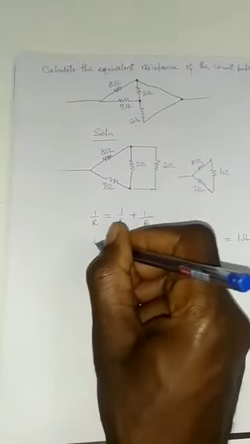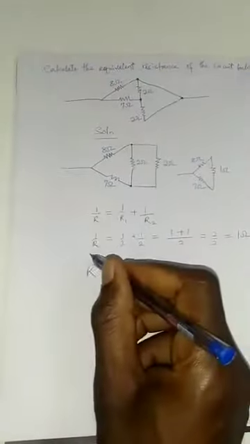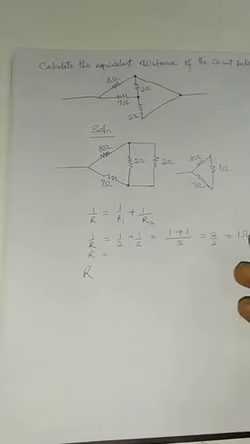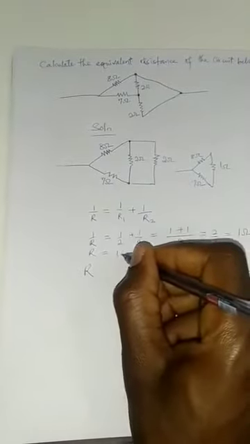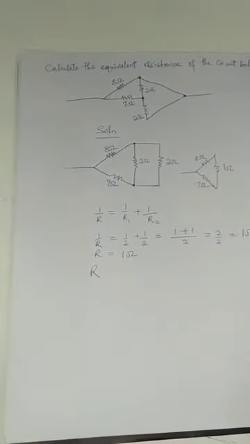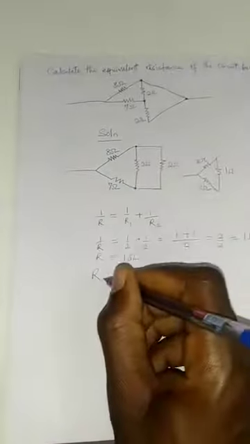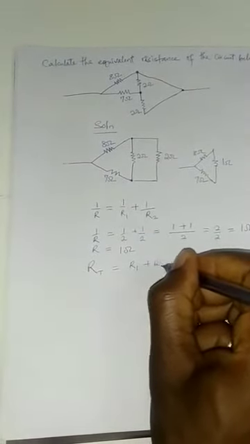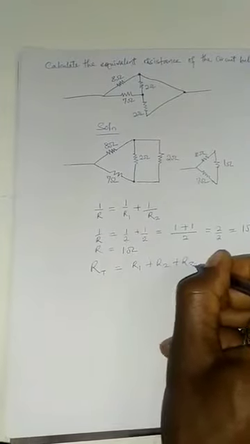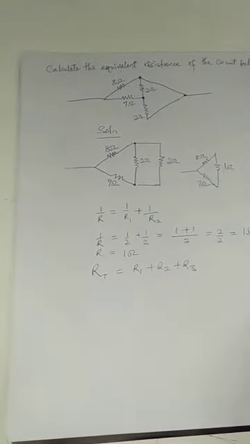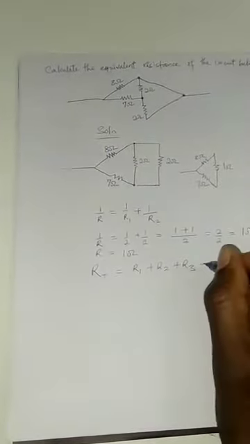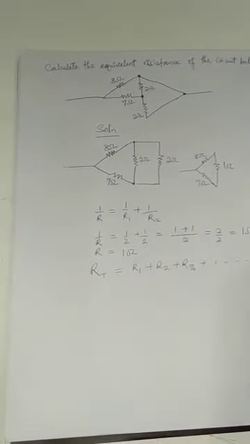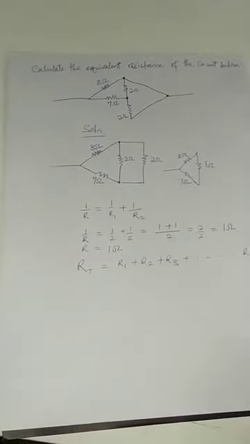Mind you, here we have 1 over R. The reason why I said R is equal to 1, the moment you say 2 divided by 2, you are going to have 1. So it doesn't change. I hope it's clear. So we now have R total is equal to R1 plus R2 plus R3 if the resistors are connected in series, plus up to infinity depending on the number of R's in our circuit.